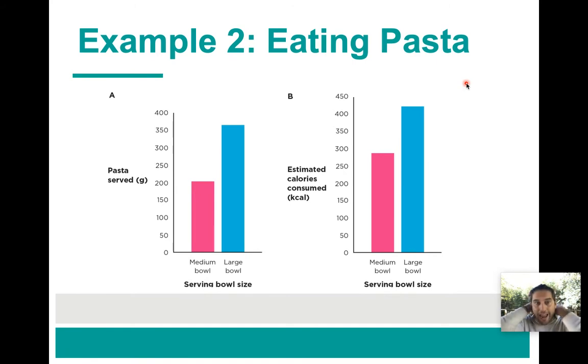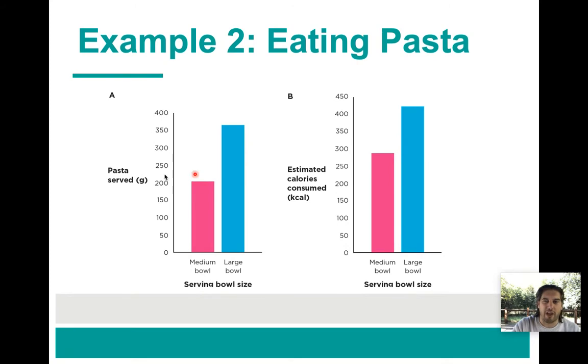So for half of the participants, they were given what was classified as a medium-sized bowl in order to dish their pasta into. The other half of the participants were given a large bowl to dish their pasta into. This was happening one at a time, only one person in the lab at a time. So it wasn't like a big group thing. And so the question here is, does the size of the bowl cause a change in how much people eat.